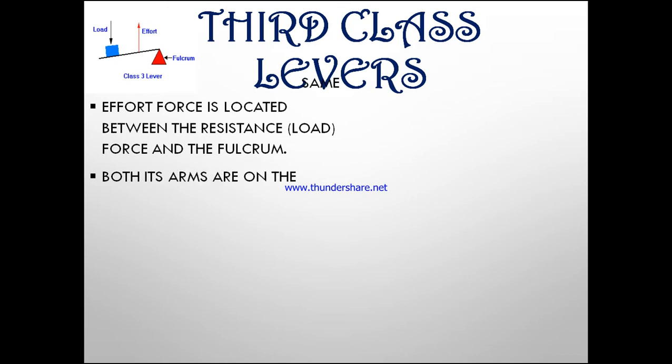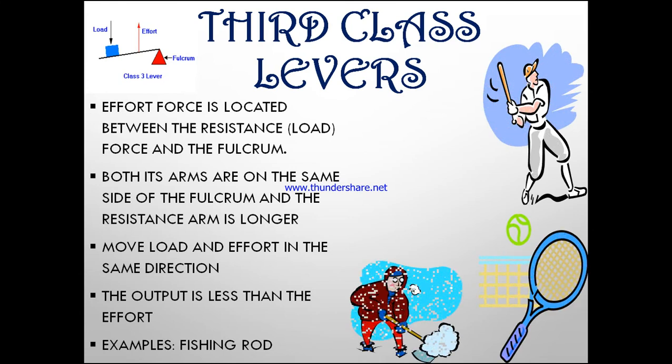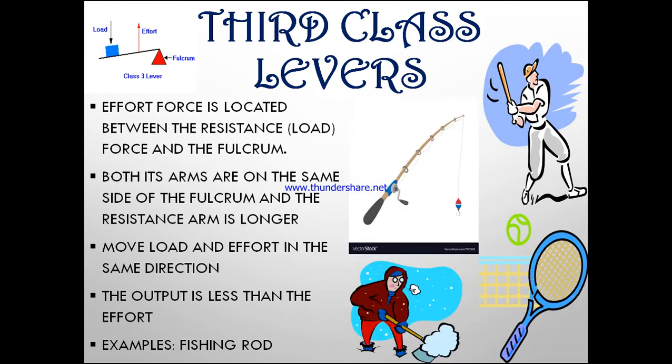Now I'll explain the third class lever. According to the third class lever, you will find the effort is between the fulcrum and the load. So you will find also the effort and load in the same direction from the fulcrum. So you will find this is the effort and this is the fulcrum. So this is the effort arm and this is the resistance arm. In this type of lever, you will find the resistance arm is longer than the effort arm.